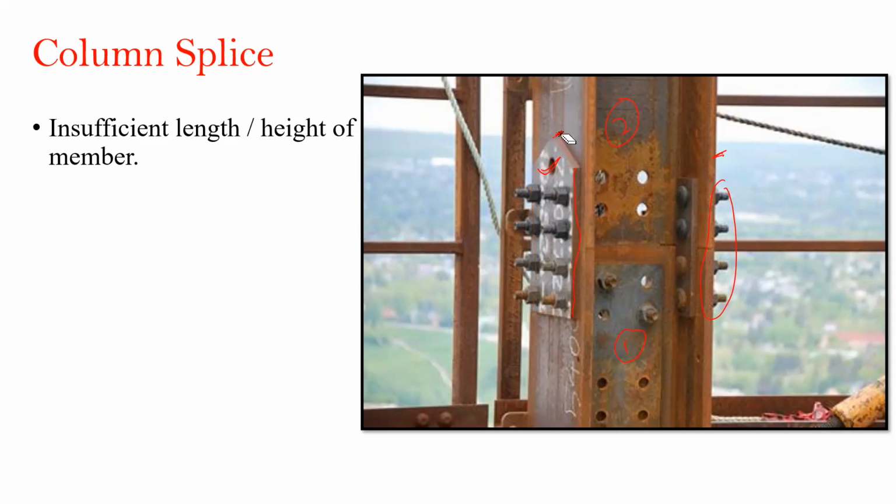Technically the splice plates are provided on either side of the flanges of the I section. These are the flanges. This is one flange and this is the other flange. On either side, wherever you are joining the two members, this portion is the joining portion. By joining these two members, you are going to provide the splice plate. In simple terms, they are a double cover butt joint. To remember it in the simplest way, they are double cover butt joints. So you have section 1 on one side and section 2 on the other side, and then you provide the splice plates, and hence the connection is called column splicing.